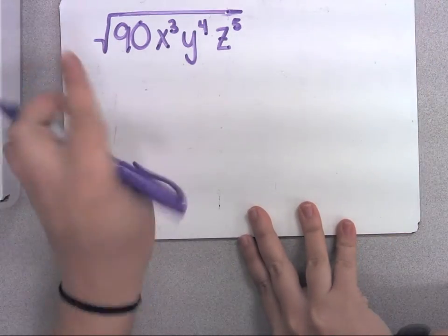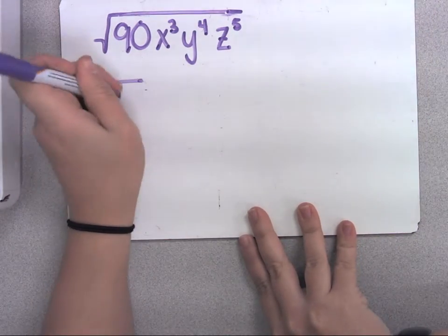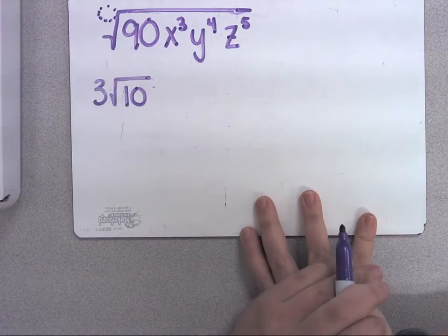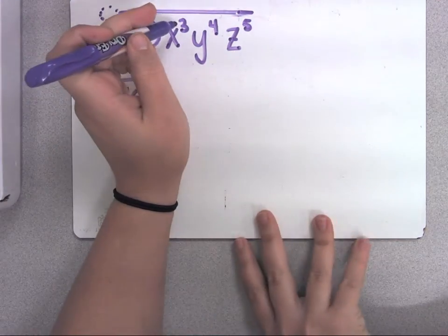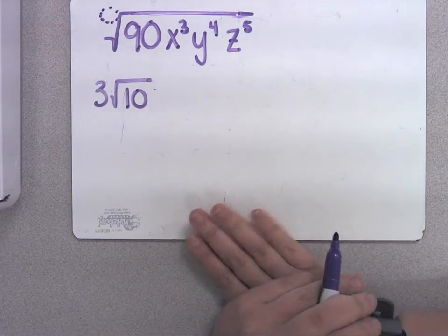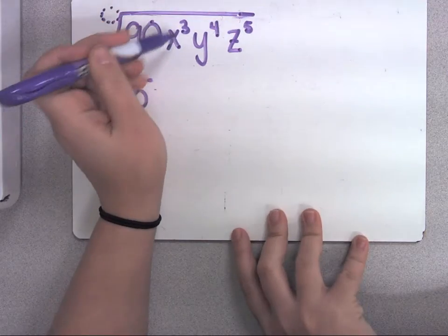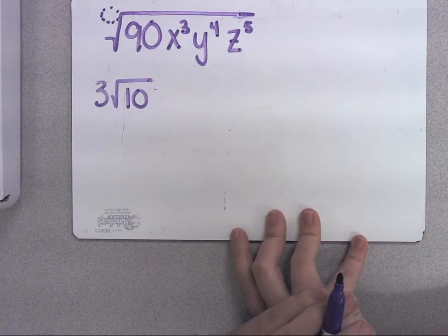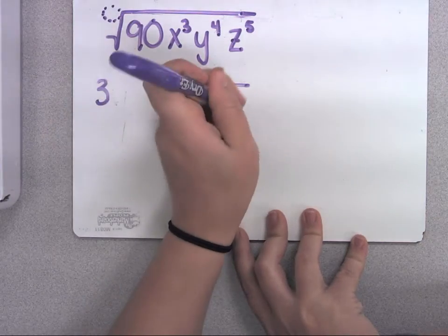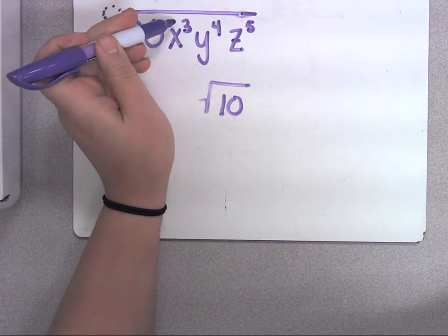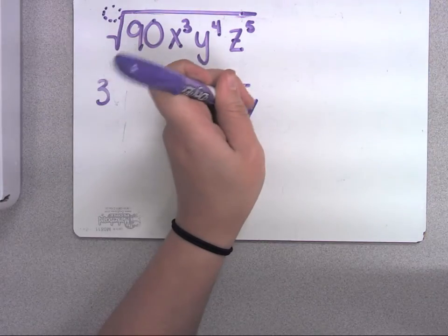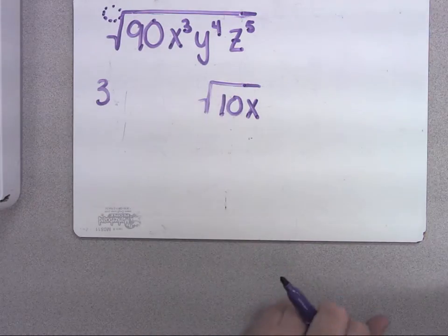One way is, what number again is right here? 2. Okay. So what you do is, you have to look at every single variable individually. So look at just the x's first. Is that x even or odd? It is odd. If the x is odd, that means we are always going to have something left over underneath the radical.